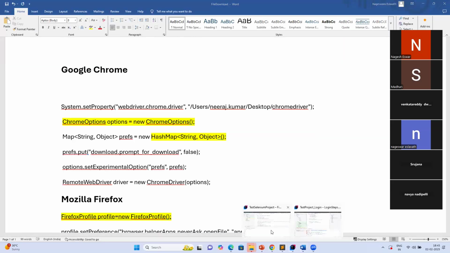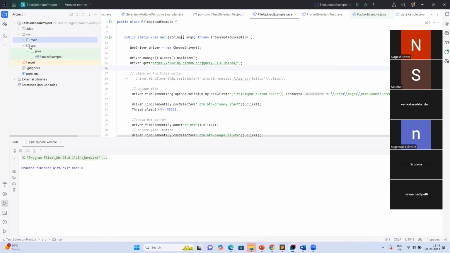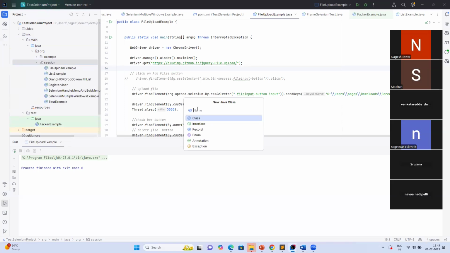Sorry, not this one. Login name session create, file download example.